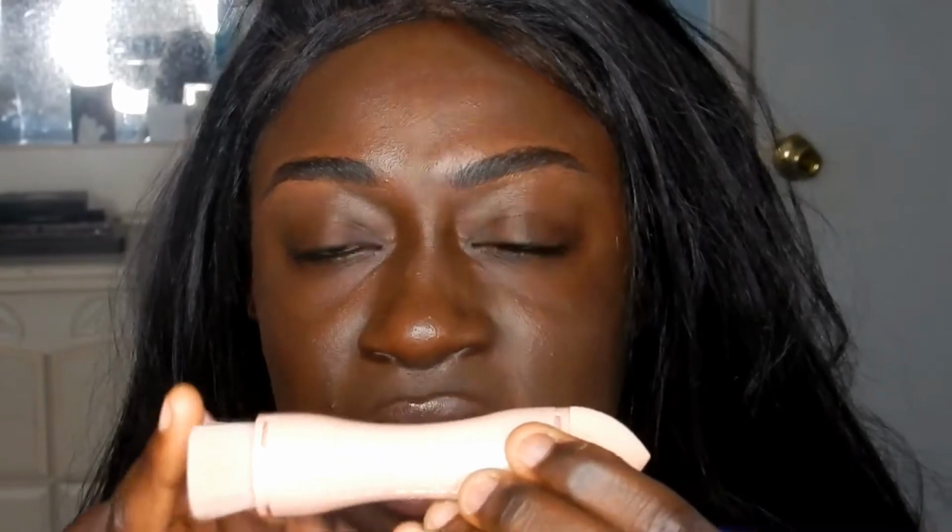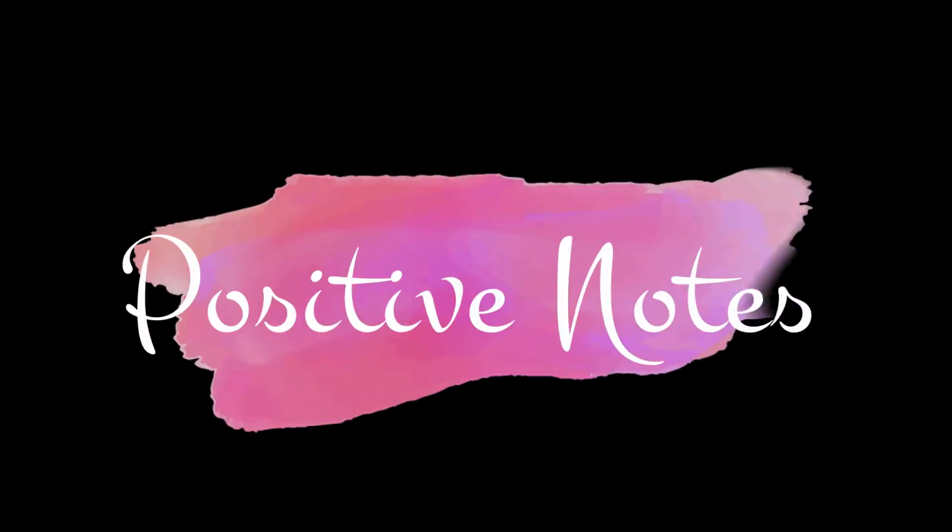It came with a beautiful package. I tore into it, so I don't even remember where the packaging is, but I still have the card that comes with it. And the kit comes with a brush that is dual-ended. It's like a soft bristled brush on this side and a sponge on this side. The size is definitely very travel friendly.